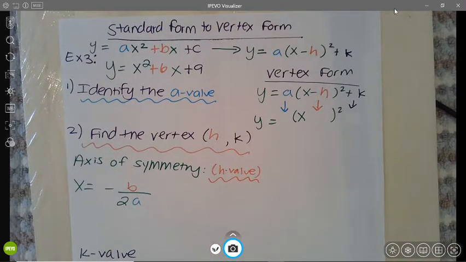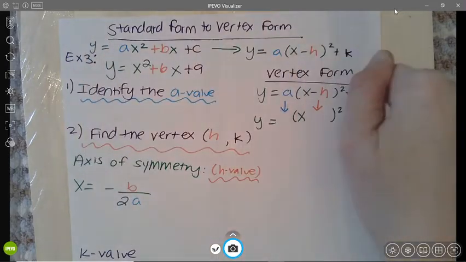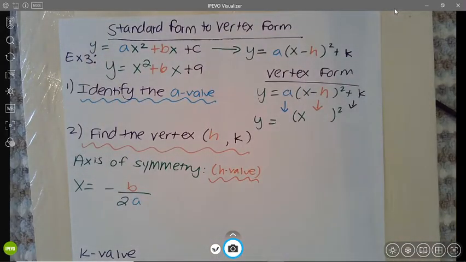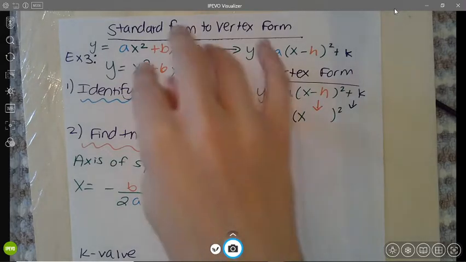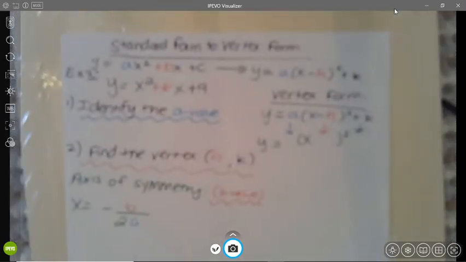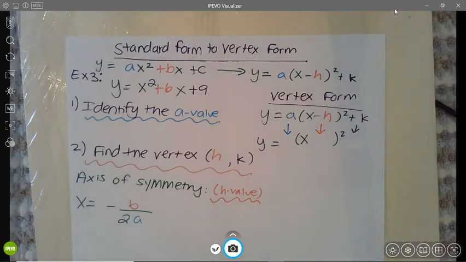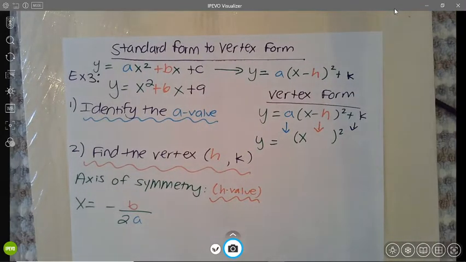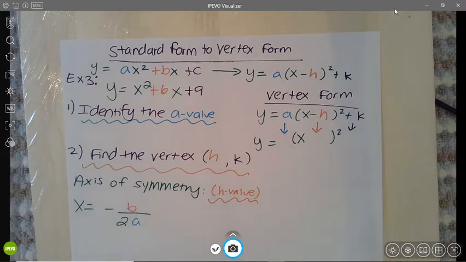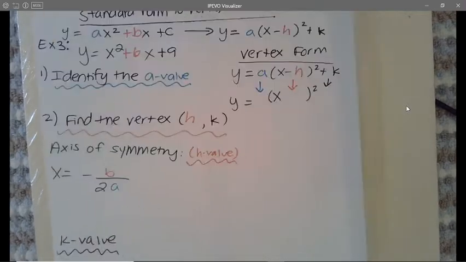Now, technically, we have talked about already that you can complete the square to get from standard form to vertex form. So technically, you still can complete the square. I'm just going to show you another way that you can get from standard form into vertex form using what we learned in example 1 and 2. So again, if you don't like this way, you can still complete the square. In my opinion, though, this technique is a lot easier than completing the square, but it's kind of up to you. Okay, let's get started.